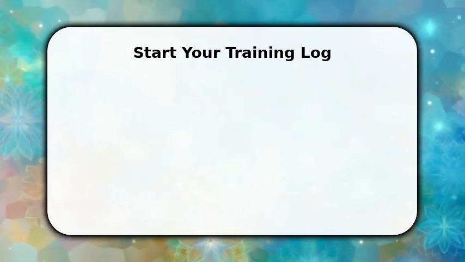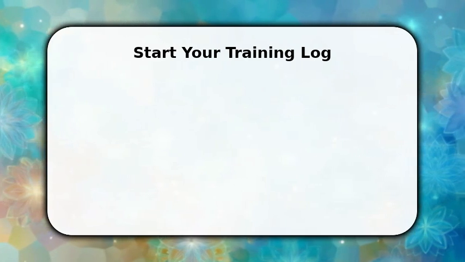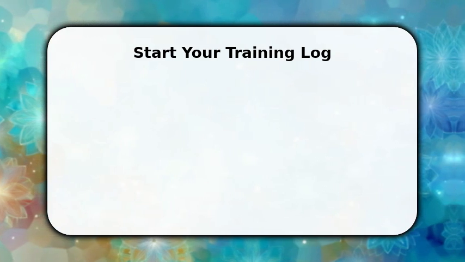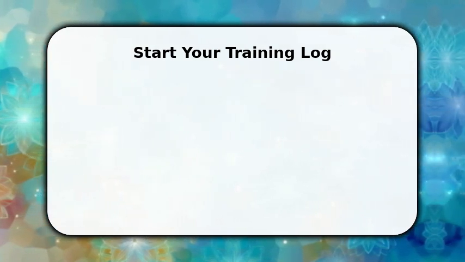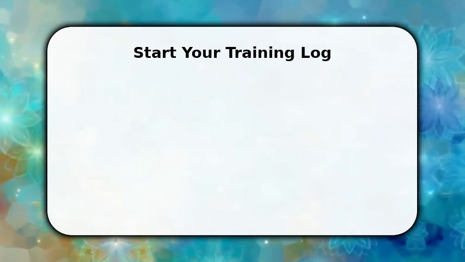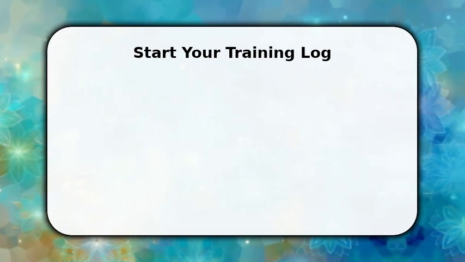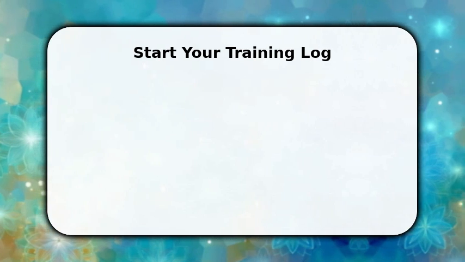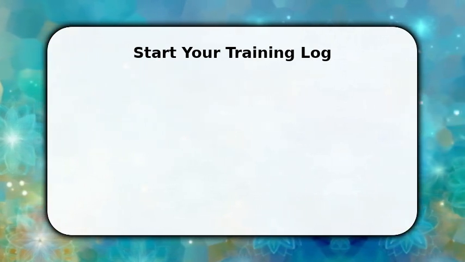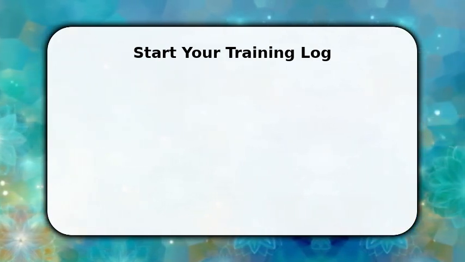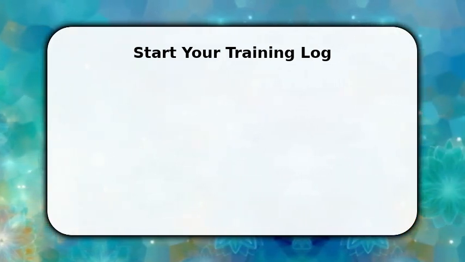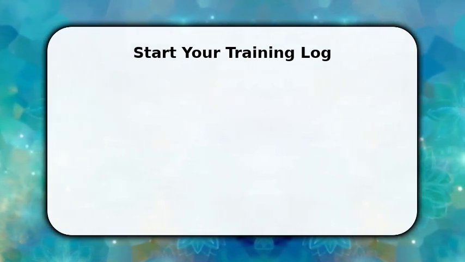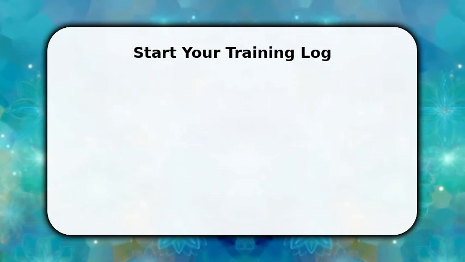You begin by choosing the simplest medium that you'll use consistently: app, spreadsheet, or paper. Once chosen, immediately log the date, start time, activity type, duration, and intensity as % or RPE so data is comparable. You should also write down your current goals and baseline metrics like weight, reps, 1 RM, and body measurements. Make sure to standardize units now. Doing this prevents confusion later and gives you a reliable starting point for progress tracking.